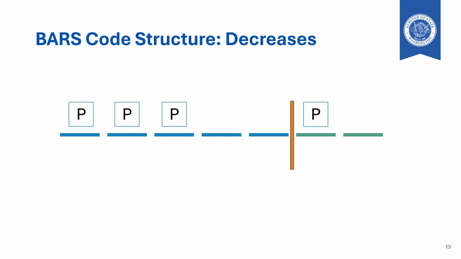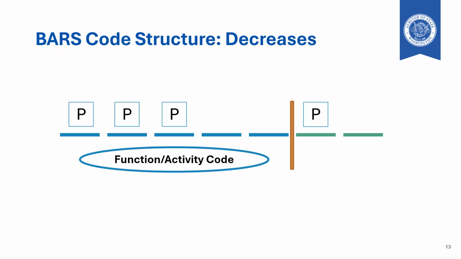Let's break down the basic structure of a decrease BARS code. Unlike increases, the decrease codes are broken out into 2 parts. The first 5 digits identify the function and activity, and remember the first 3 digits are always prescribed. Then the last 2 digits are called the object code and represent the specific item that was purchased. As you can see, the 6th digit is also always prescribed. It's important to remember that object codes are prescribed separately, but when combined, it gets us to the required 7-digit BARS code for reporting purposes.